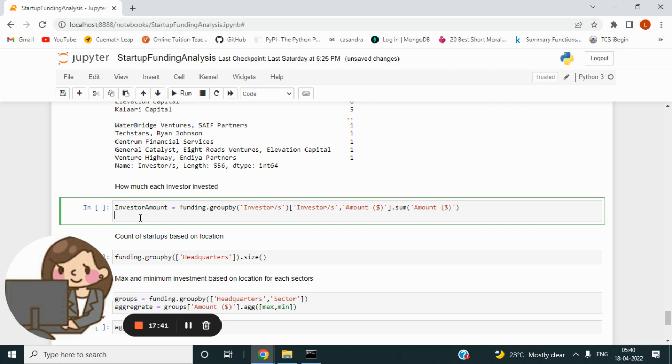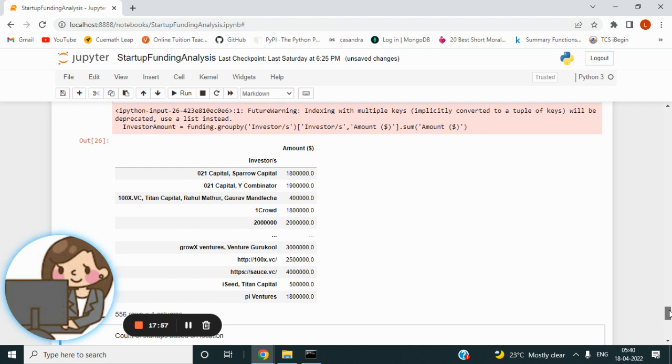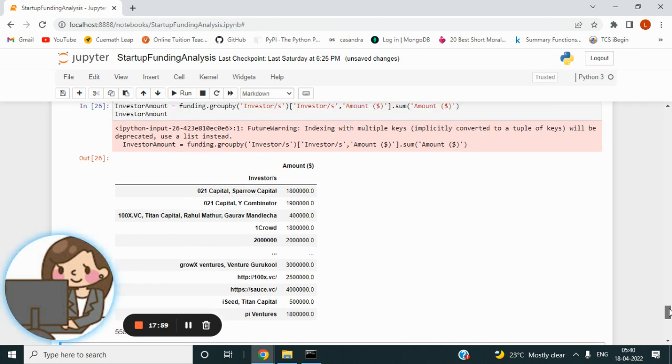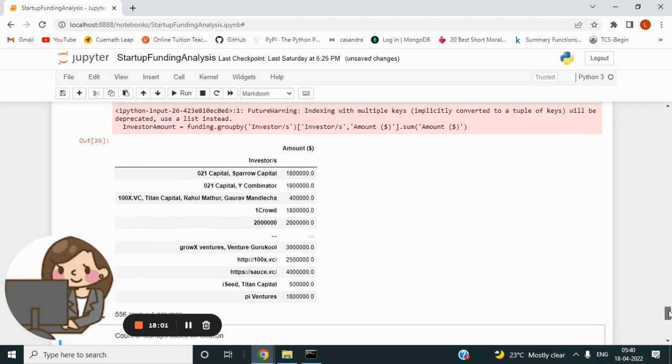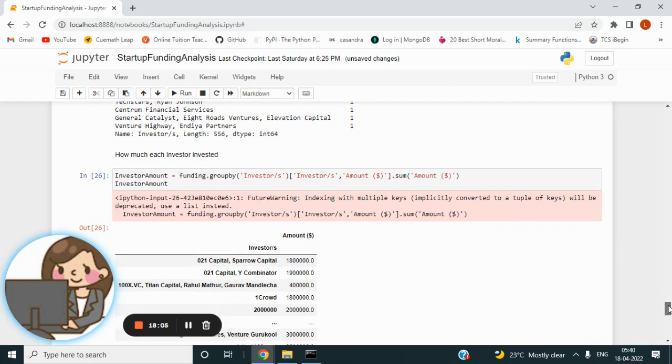I'll just show this investor amount. Once we print it, I'm getting it like this. I have all the investors listed and the sum of the amount that they have invested. What is happening is it is grouping based on investors.